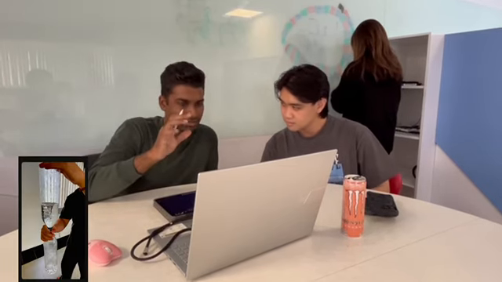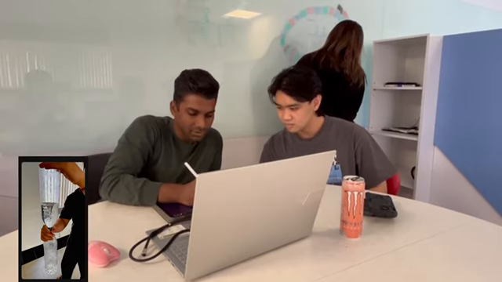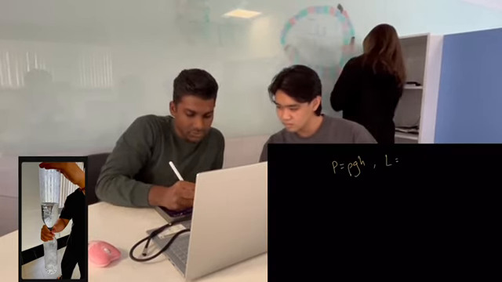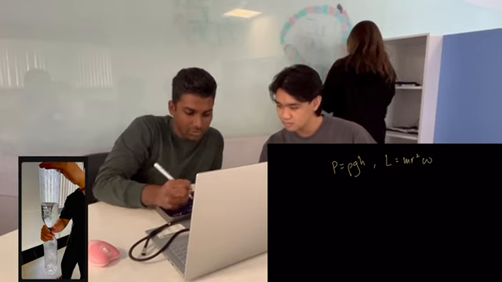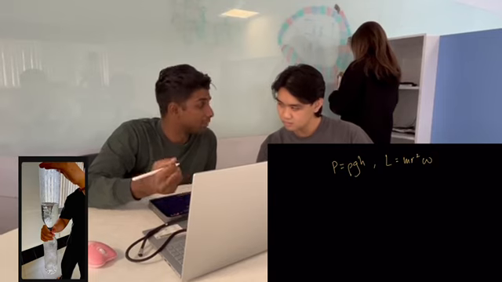Okay, come, let me explain. From my perspective, there are basically two different equations at play. One is P equals rho g h, and the other is L equals m r squared omega. This is the pressure formula that we will learn, and this is, of course, the angular momentum.